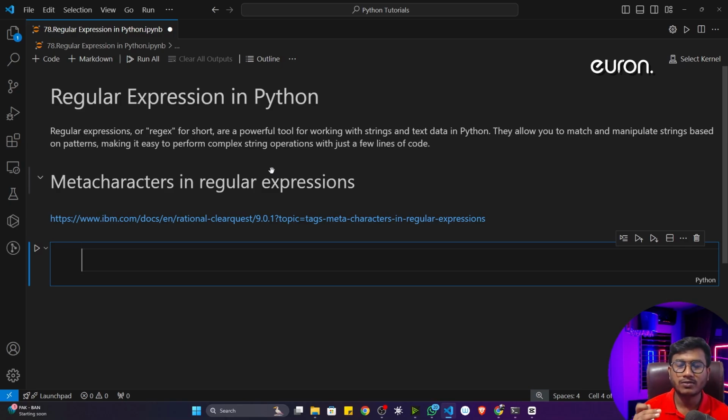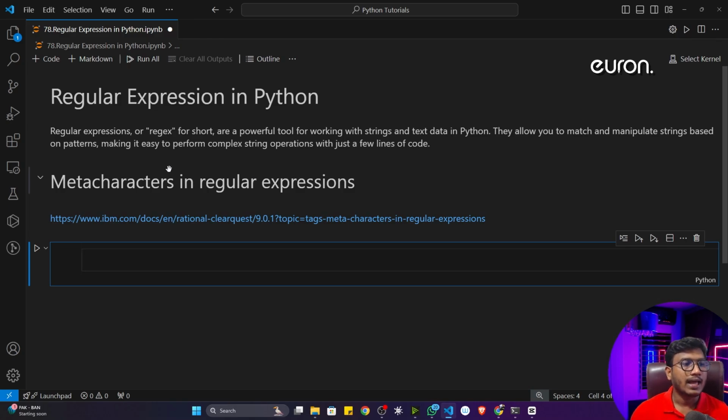So going forward, whenever we'll be learning data science, machine learning and all, whenever we'll be working with data, I will show you how we can use regular expression. Mostly we'll be working with textual data. Inside NLP, natural language processing, we'll be working with text data, and there we will be using regular expression a lot. At that time I will show you some more functions of regular expression. As of now, I'll only give you the overview of how it can be used.